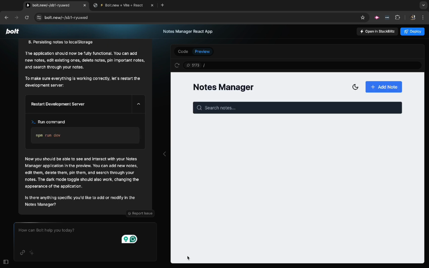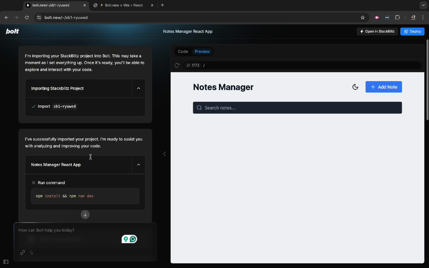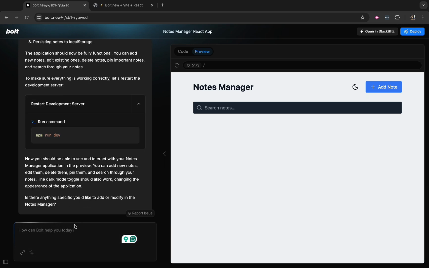Unfortunately, that did not fix it. So I was forced to reload the page, and when I did, all of my progress was gone. That's why I just had to restart and make a notes manager. Now, because it's in this early development stage, it might have a lot of glitches. But by the time that you're seeing this, these glitches probably are non-existent anymore. They probably have fixed it.